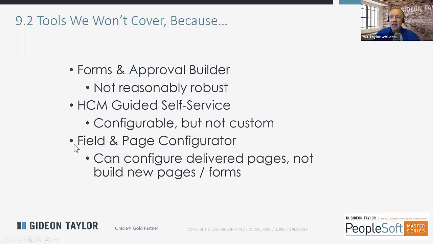This is what we're not covering. We're not covering Forms and Approval Builder. You can build custom forms with Forms and Approval Builder, but it does not meet the reasonably robust standard. So once you get past just gathering basic information, if you get to where you need to pre-populate the form or have grids or have dynamic behavior on the form where fields change or hide or unhide, it's not a tool that's built for that. It's really built for basic data entry. So we're not going to review that.